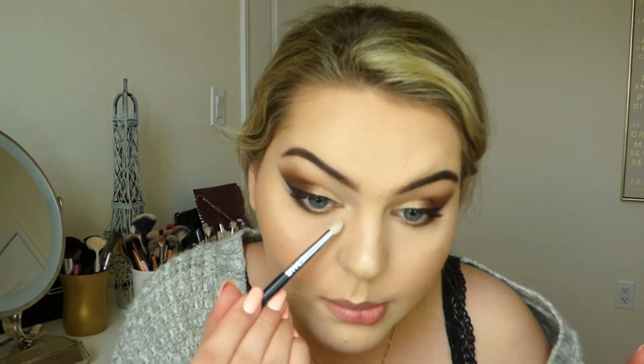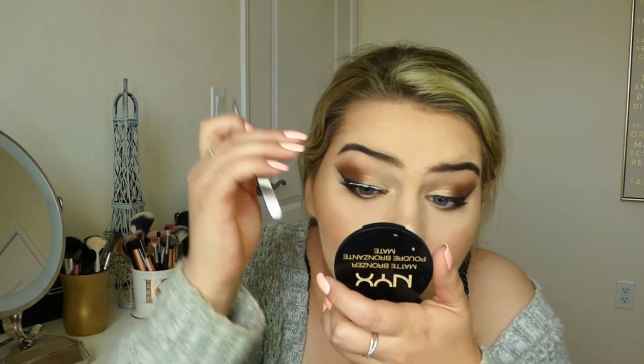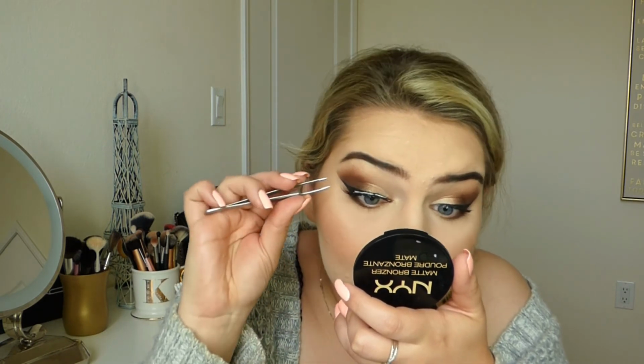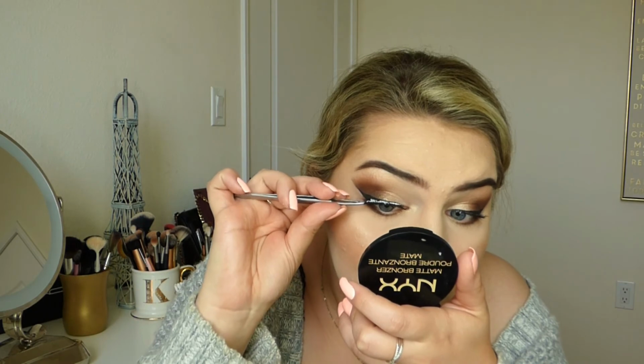For the inner corners, I'm going to use Mary-Lou Manizer by The Balm, and I'm just going to place that on the very inner corners of the eyes just to brighten that eye area. Okay, now I'm going to go in with the lashes. These lashes are so crazy long.